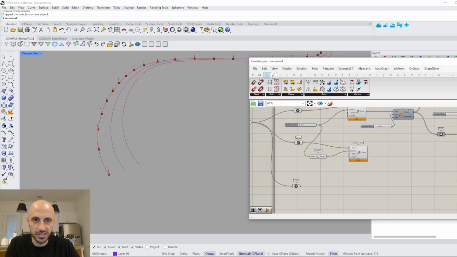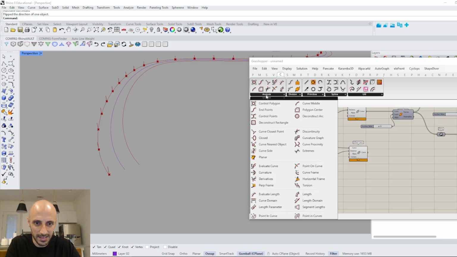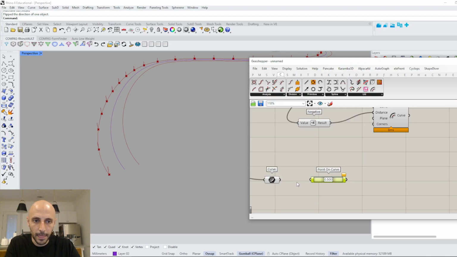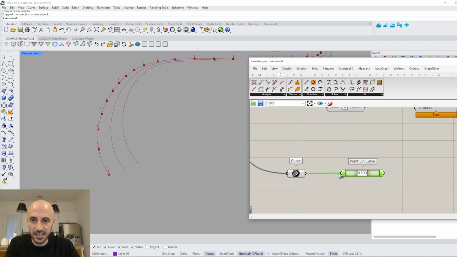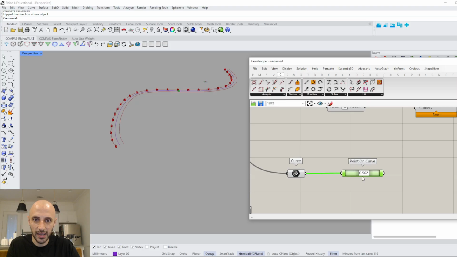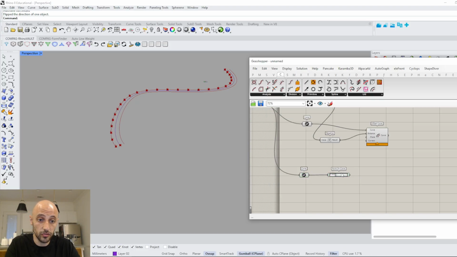Okay, so I just need to go to the curve tab, analysis, point on curve. So what this does, it basically gives you a point on the curve based on its length. So it starts with 0 and you can put it to the very end. You see, this will be representing our train.